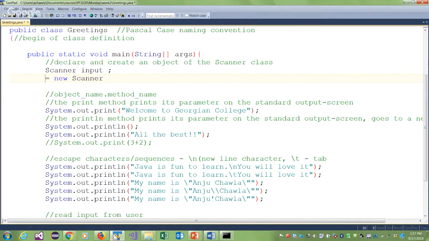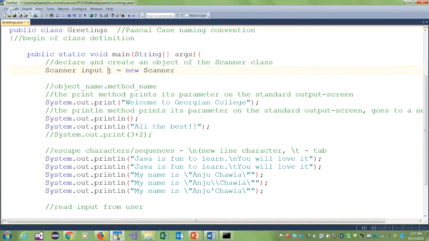Then I would have to repeat it again. I would have to say, what is input? How do I instantiate it? How do I create it? So you can do it in 2 different lines if you like, or you can do it in one line, which is more common, but it's up to you. It's just a preference. Okay, so new is a reserved word. So don't call your variables or your objects new. It has a special meaning. New means give me a new object.